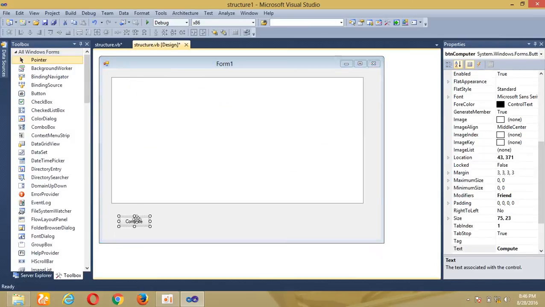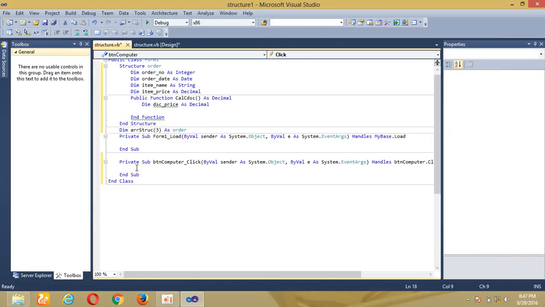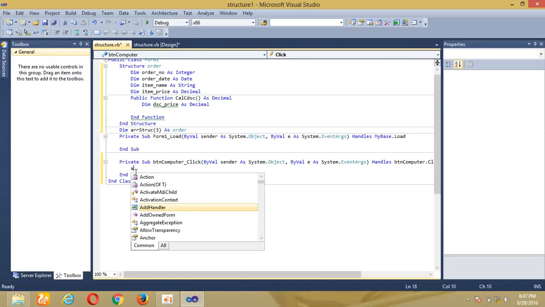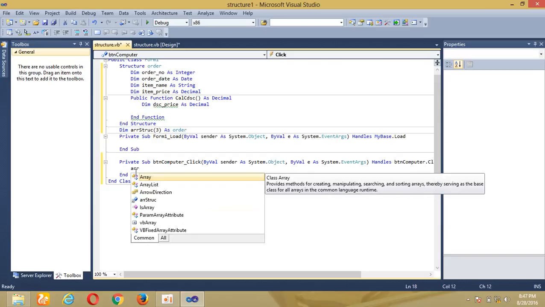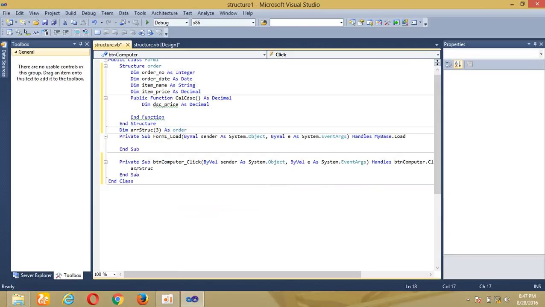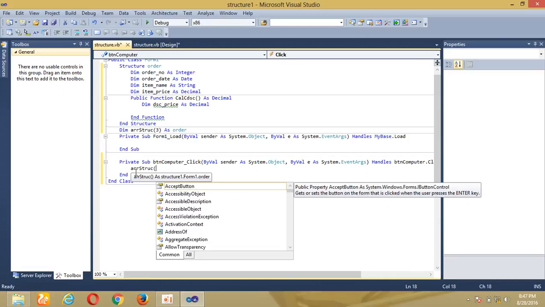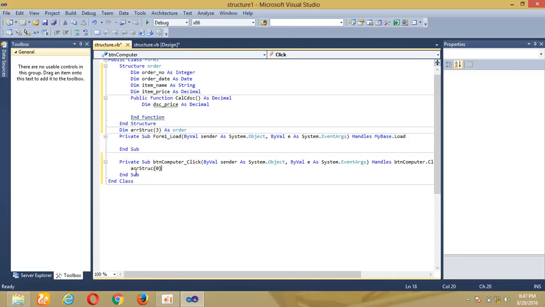Then under the button, let's say array structure 0 dot.